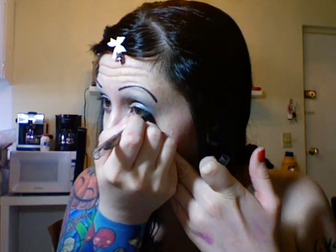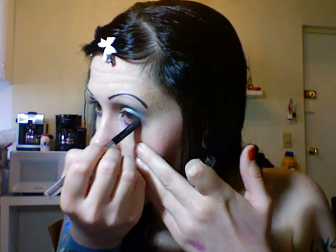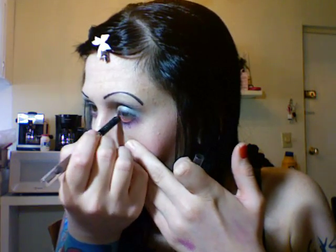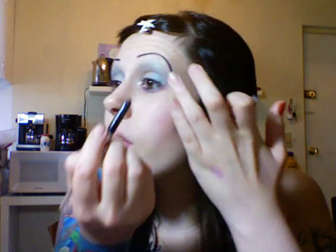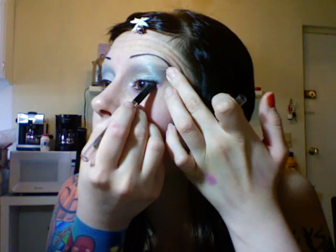Okay, the first thing we're going to do is we're going to take a black liner. I'm using Urban Decay's 24/7 Glide On Pencil in Perversion. I'm super pumped that it's vegan. And we're going to take that and just line the lower waterline. I might need to sharpen this. That's dangerous. And then we're going to put that on top as well. But I'm only doing it in the outer corner. I'm a real stickler about putting it all the way across on the top. You guys know that. So I'm going to repeat this on the other eye.